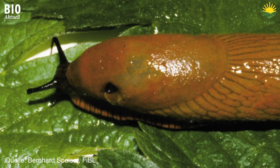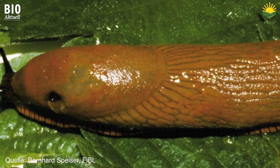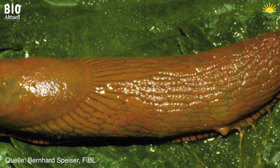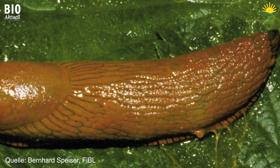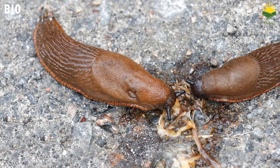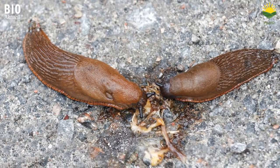The slugs are to be mechanically controlled. An important aspect is that this process has to be very energy efficient, since we work with rechargeable batteries and an electrical system. The solution we currently favor is to cut up the slugs with a knife directly on site. We hope that this will give us an additional benefit — given that slugs are cannibalistic, it is likely that the hotspots will be sort of self-reinforcing.